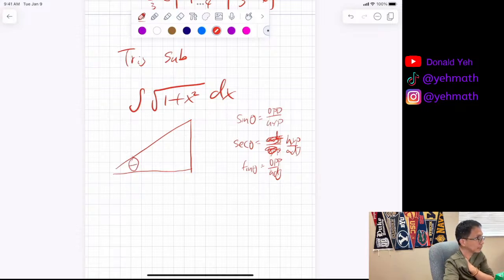Okay. Obviously, if you build a correct arrangement, you're going to have the square root of 1 plus x squared. So where do you think the square root of 1 plus x squared is more likely to be? Which side? The hypotenuse. Why? Because it'll be a squared plus b squared equals c squared, you get the square root. Yep. Now, which side is going to be x and which side is going to be 1?